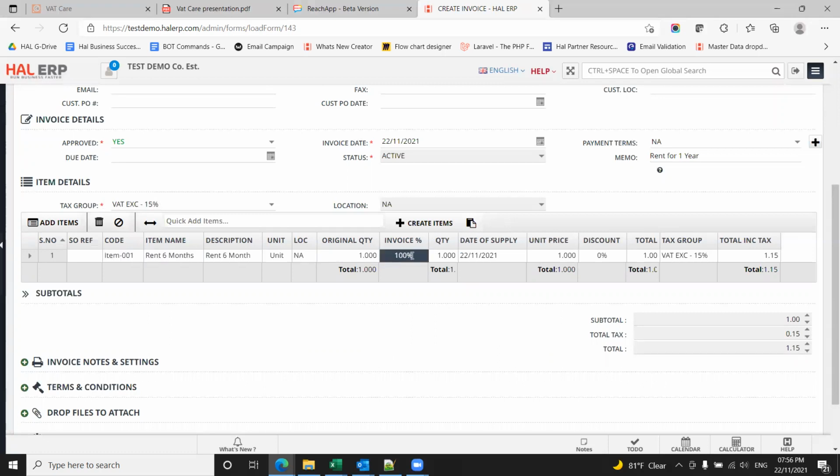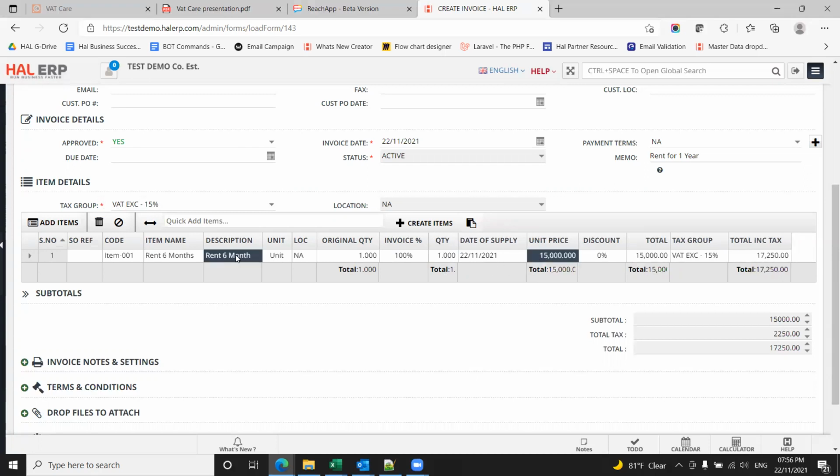Here the quantity is 1. Okay, and the unit price, let's say my monthly rental which I'm charging to my customer is 1250, and he needs to pay for 6 months. So you can enter here 6 quantity, which means 6 months. If it's going to be for 1 year, you can enter 12. Or if you want to charge it yearly, you can just mention 1 as year, and the total yearly price, let's say, will be 15,000.